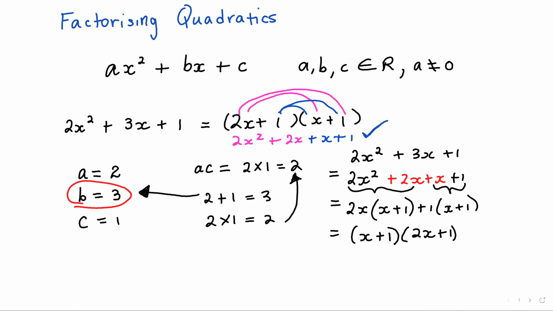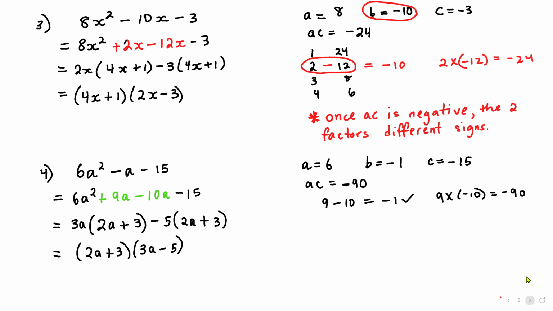We have looked so far at simply factorizing the expressions, right? The quadratics were not equal to anything, so we couldn't solve them. But if a quadratic is equal to 0, then it becomes a quadratic equation. And when it's a quadratic equation, you can solve it, right? So it's the same general format, ax squared plus bx plus c, except it is now equal to 0. And you can solve the quadratic equation by factorizing. Something to note is that you can only solve a quadratic equation if it's equal to 0. So it must be equal to 0. If there's another term on the right-hand side, you need to move that term over to the left-hand side and then solve it, right?